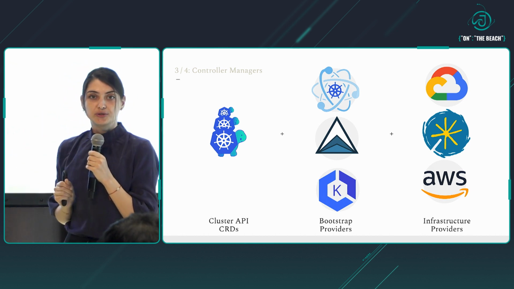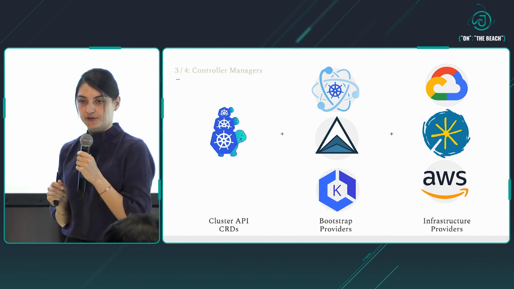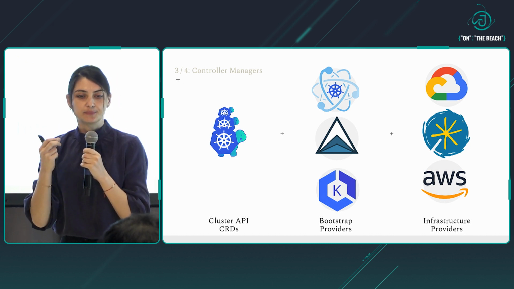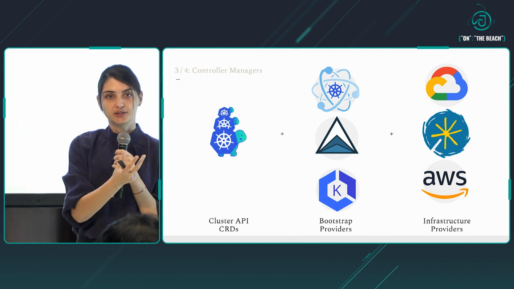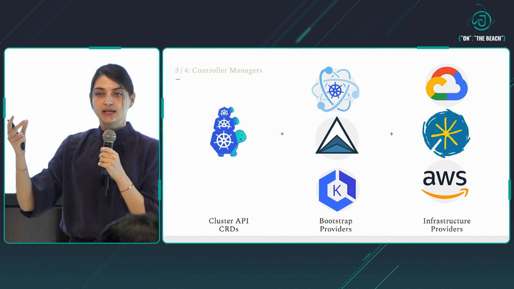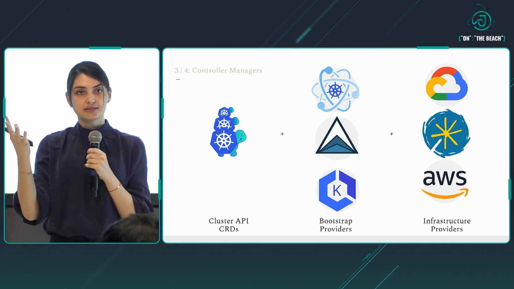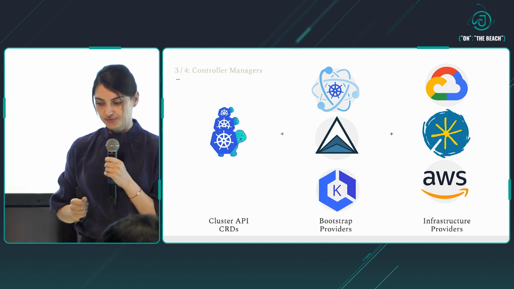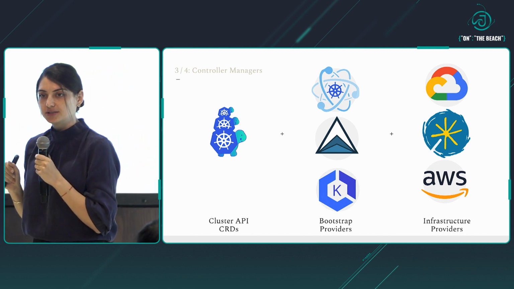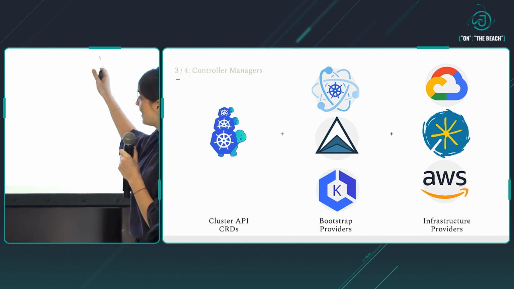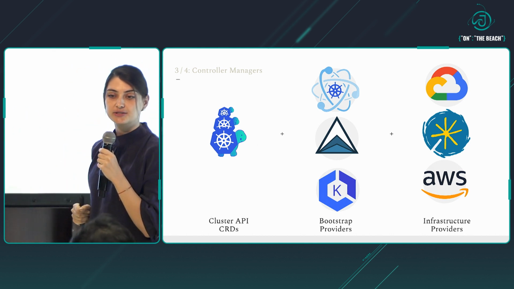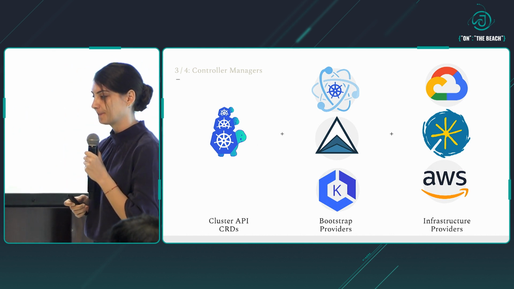The second controller that we require is one Bootstrap provider. And this is the component that pretty much translates the YAML configuration that we have into a cloud-init script, and it will make sure to attach the instance to the cluster as a node. And currently, this capability is provided by kubeadm, Talos, and very recently, it's going to be EKS from AWS.